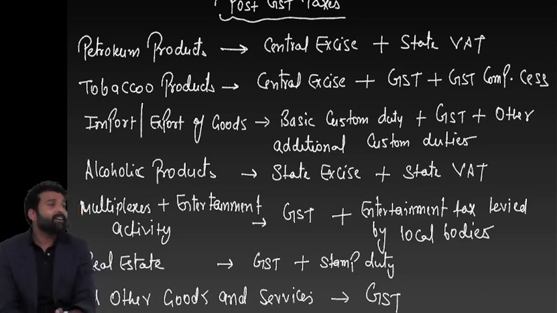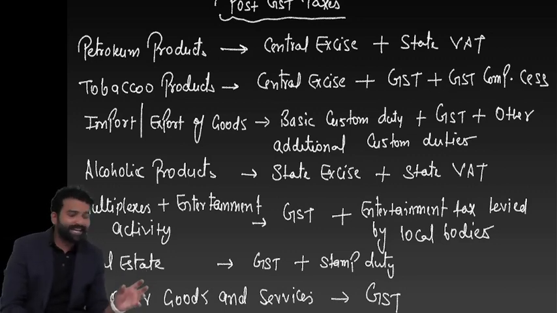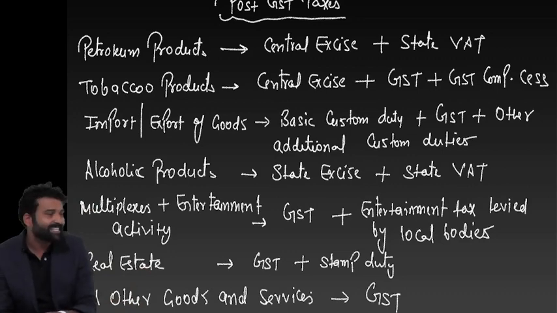Look at the slide, remember everything, because they might ask you anything from this slide in the MCQs: on this product what kind of taxes are applicable, whether these taxes are subsumed, whether these taxes are levied. That is the scenario they might ask you in the exam. Now you can ask me any doubts on this slide.